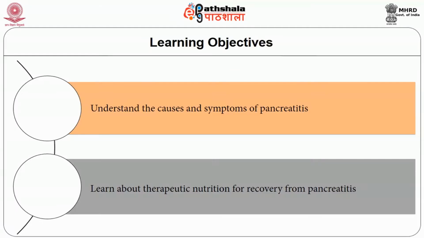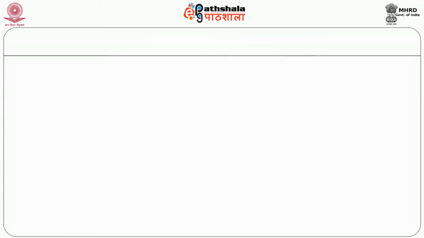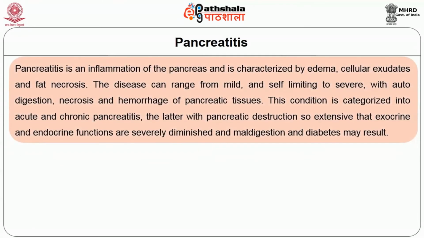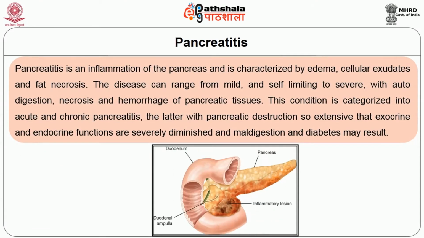Let's see the objectives. It's mainly to understand the causes and symptoms of pancreatitis and to learn about the therapeutic nutrition for recovery from pancreatitis. Pancreatitis is an inflammation of the pancreas and it is characterized by edema, cellular exudates, and fat necrosis. The disease can range from mild and self-limiting to severe, with autodigestion, necrosis, and hemorrhage of pancreatic tissues.